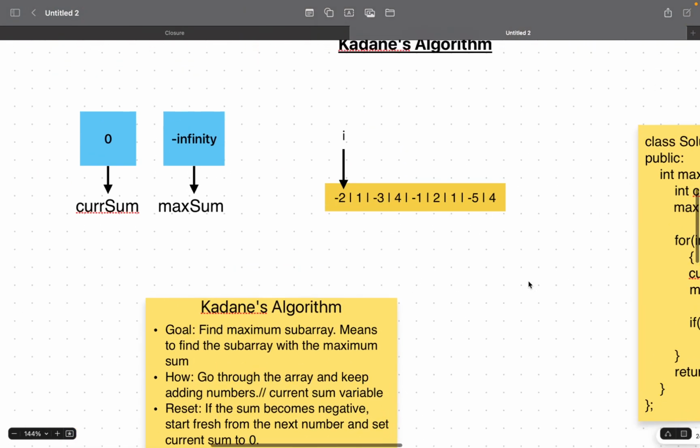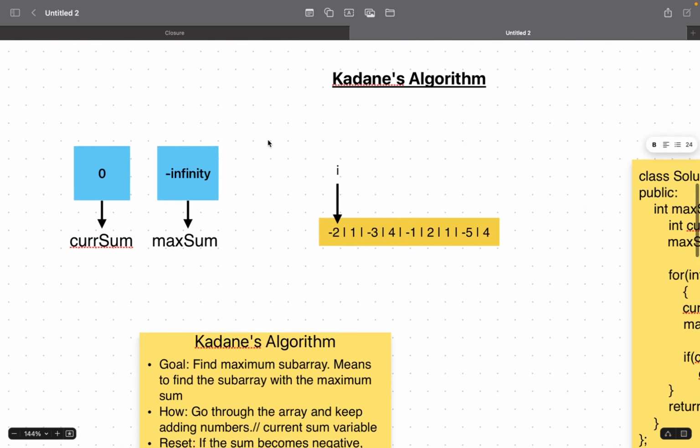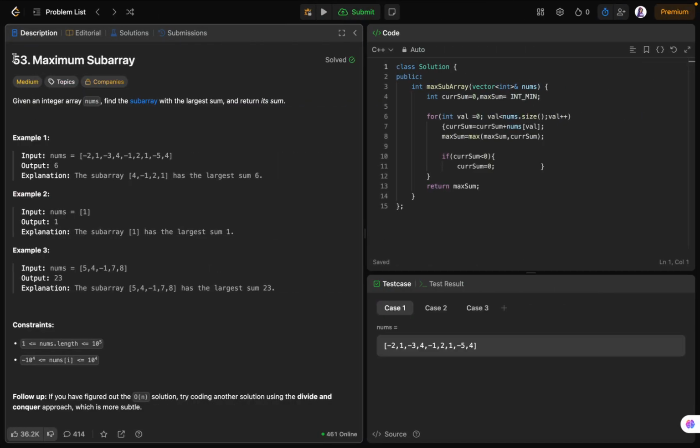Okay, so let's see it by an example. I have taken this example from our problem on LeetCode, problem number 53, which says maximum subarray. Given an integer array nums, find the subarray with the largest sum and return its sum.